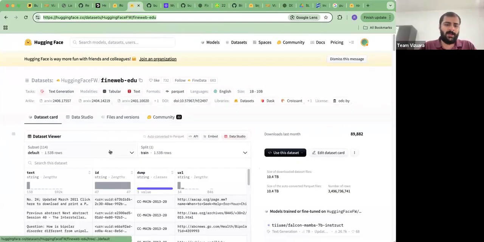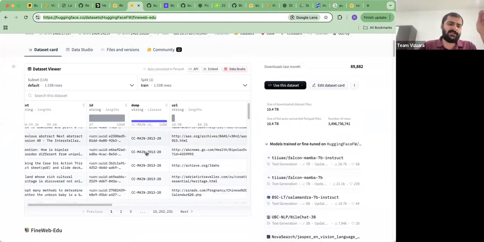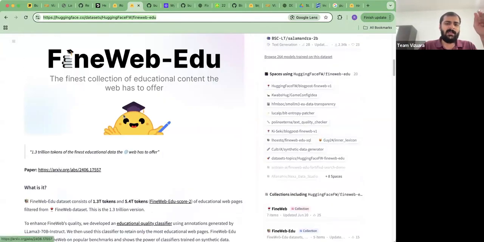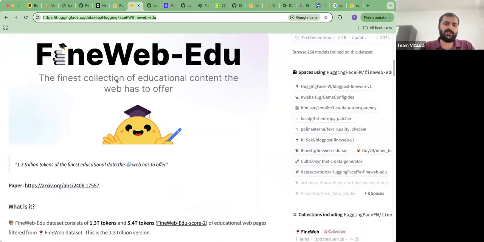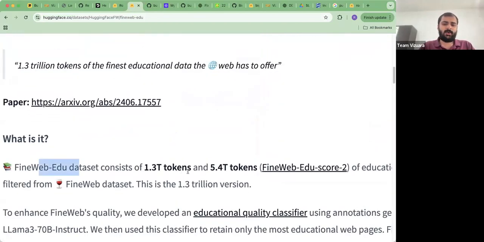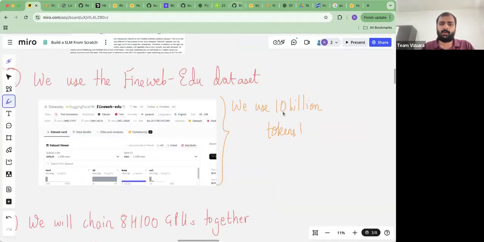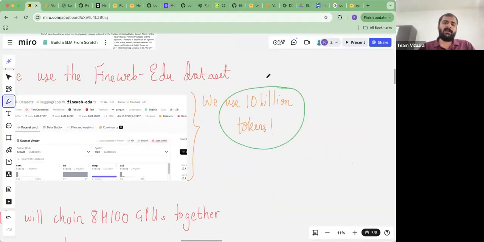It's essentially a refined collection of all the information which is present on the internet. The original data set for this is FineWeb. FineWeb EDU is the subset of the FineWeb dataset, which consists of educational content. This dataset has around 1.3 trillion tokens, which is a huge dataset. Today, we are going to use 10 billion tokens out of this data, which is pretty huge, right?